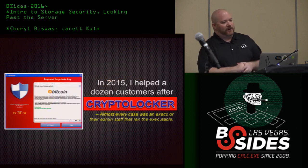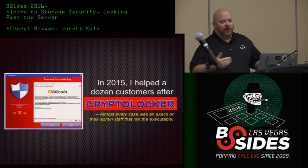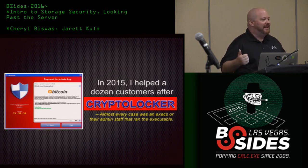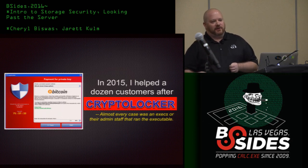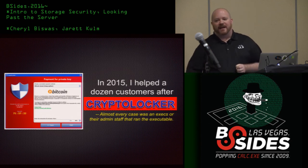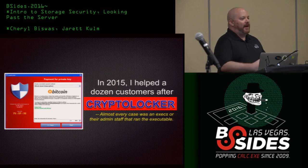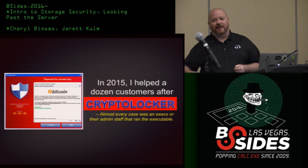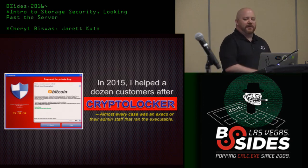And our best friend: CryptoLocker. A lot of our issues come from the inside. All the CryptoLocker issues I've had to deal with were because of employees — mostly executives or their staff. 51% of all social engineering attacks like this are financially motivated. 14% of all attacks are revenge from your own people. In my customer environments, I'm typically more scared of who's on staff than of a random hacker.